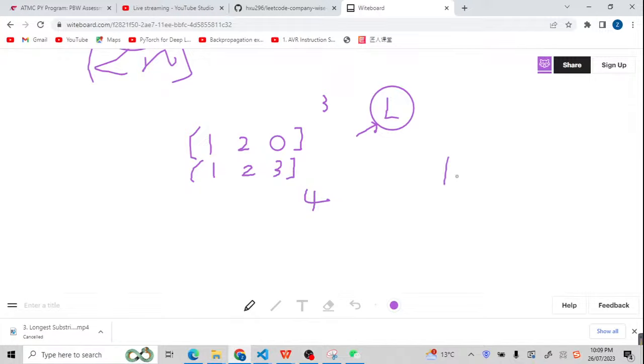It can be 1, it can be 2, it can be 3, it also can be 4. If the length of the array is 3, the missing positive integer can be 1, 2, 3, or 4. So this example is 4, and this example is 3.